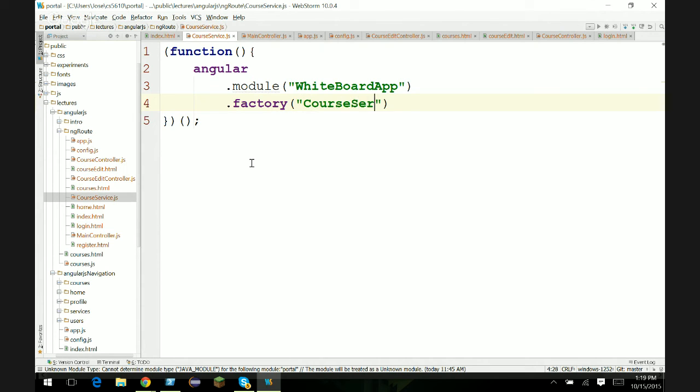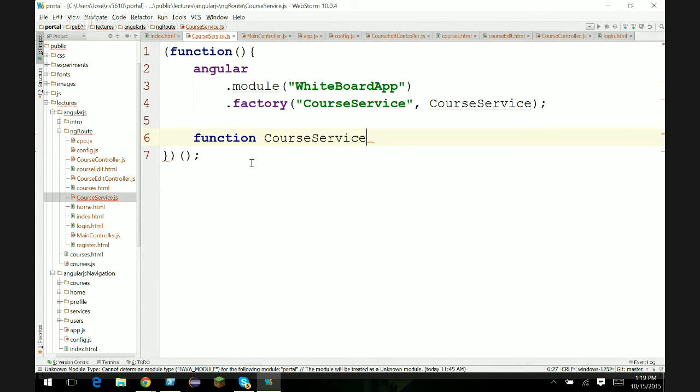So here's a factory, and I'm going to call my service course service, and it's going to be implemented by a function called course service. Here I'm going to provide several functions that are going to operate on local data, either data that I'm retrieving from a server. Here's where I have the HTTP connection to go off into the server and get data, maintain state and caching, and providing the data to the controllers that then provide it to the view.